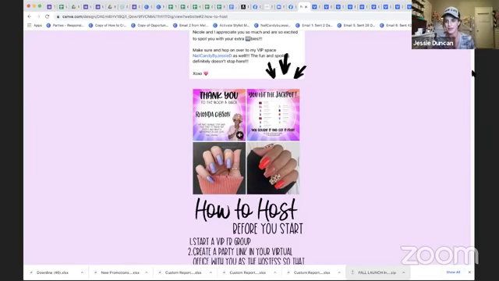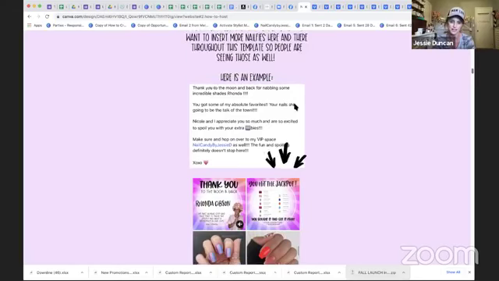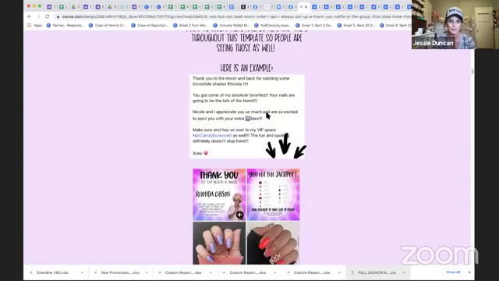Okay. And then of course, if you want to know what I write, here's an example. This is the same exact thing I use for parties too. So you can see how I said, make sure and hop on over to my VIP space. If they're already in your VIP space, you would obviously leave that out, but you could throw in the opportunity group or anything else if you wanted to lead them elsewhere. But the person's going to be tagged in that post, so they're most likely going to read it. So make sure you thank them and then put anything else important in there that they would need to know.